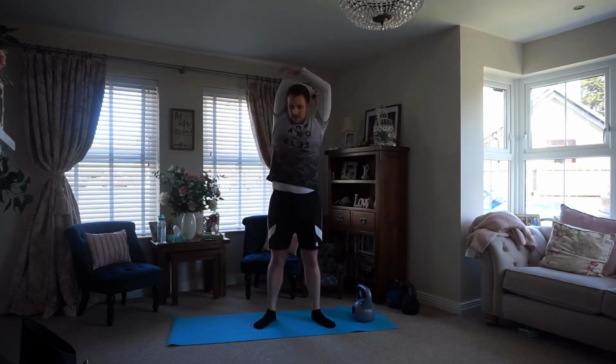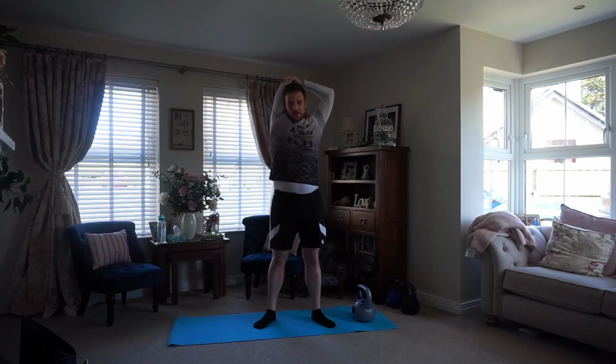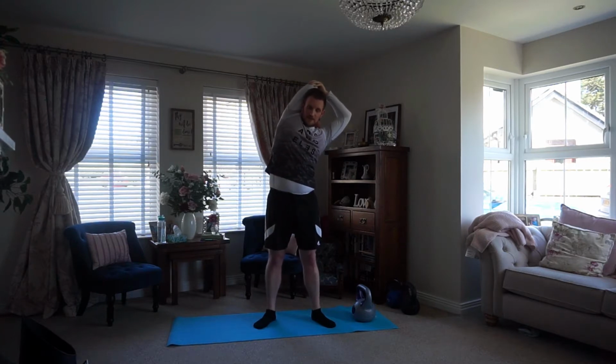Good. Shake it off and swap it over. Stretch, just pulling the arm that's holding it, just pulling the elbow slightly towards the head so you can just feel it starting to stretch up the back of the tricep there. And leaning into it. Okay, so you feel that stretch right at the side of your body.